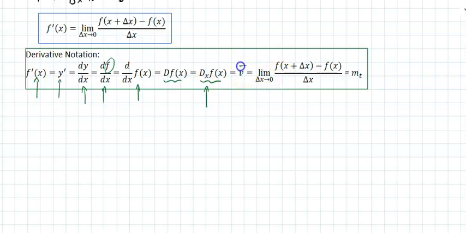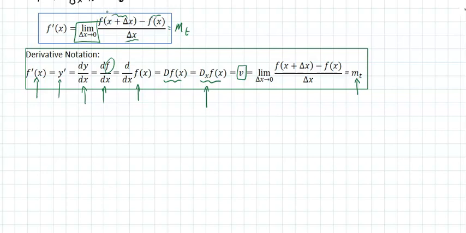Another name for a derivative in physics, they call it velocity. And we have a main use for it. We call it the slope of the tangent line. And that is a line crossing a curve at one point. This is also called instantaneous velocity. So the slope of a tangent line is a derivative. And a derivative is taking f of x plus delta x minus f of x divided by delta x, which is called the difference quotient, and taking the limit as delta x approaches 0.